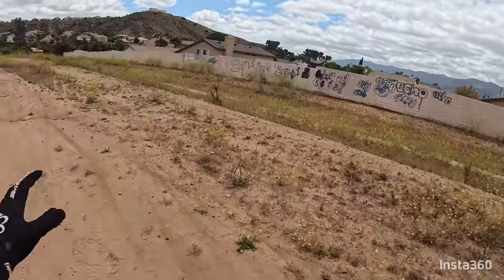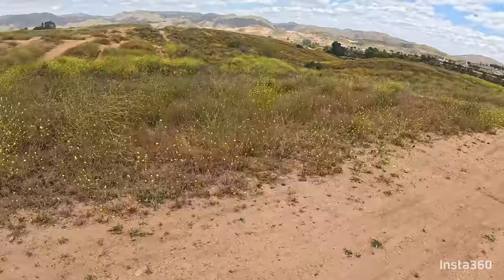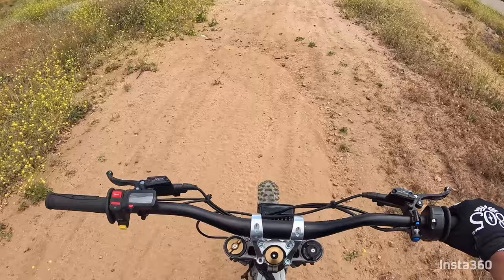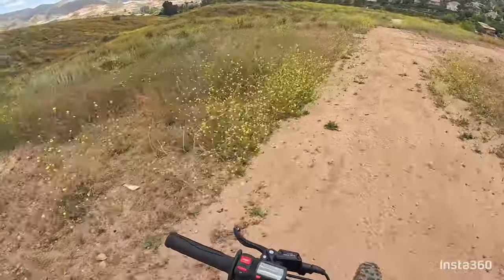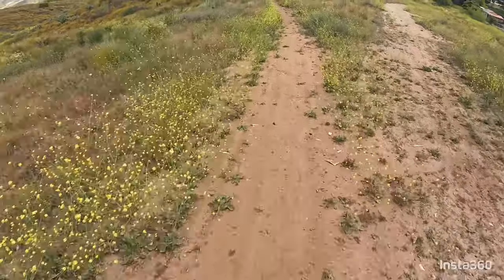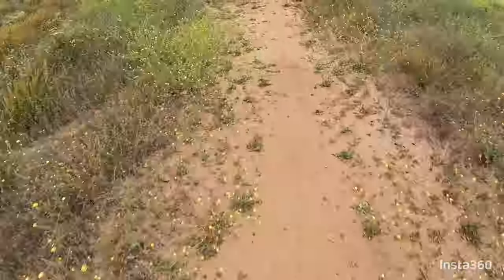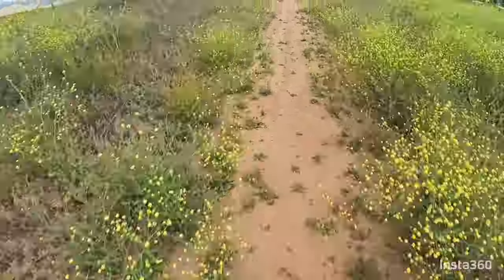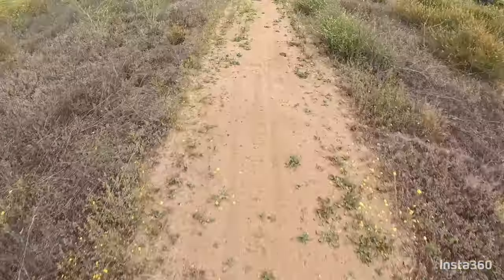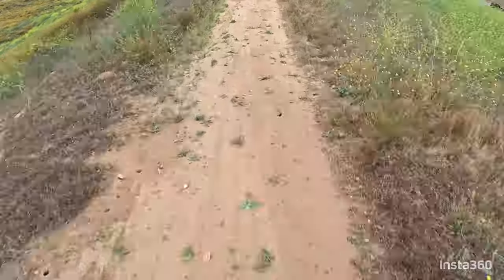Some horrible graffiti. If I've ever seen any good graffiti, man, that is horrible. Tells me some teenagers have been back here, but let me give you guys a little rundown over here. That was a nice warm up. Been a while. I really hope no freaking snake pops up and bites me. You would hear the rattle, right? A bunch of rattlesnakes are out.